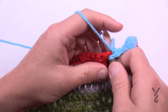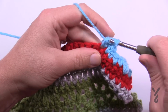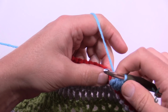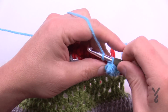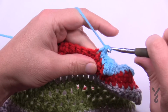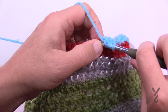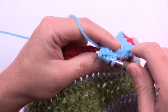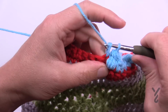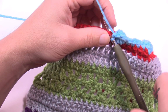So to do that, wrap and in, pull through 2, and keep doing that until you get the 5 loops on the hook. So pull through all of them and then just kind of manipulate it so it wants to stay facing out like that. Okay, and so you're doing 4 in betweens, and you're gonna do that all the way across in this row. Just like that. So please do that and you will end up with these little bumps on the front side and continue all the way across doing the same thing.